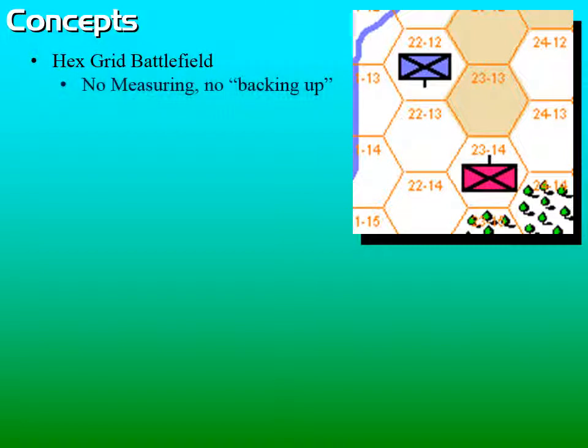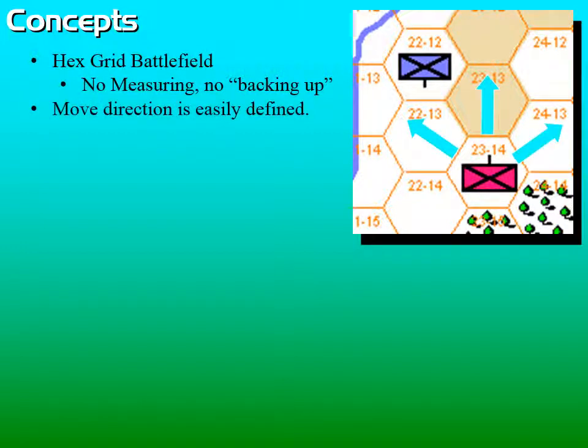The other thing to remember is that there's no measuring needed whenever you use a hexagon grid. You don't need to have any kind of movement device or anything out there. You can easily see how the units can move. They can either move left, right, or forward. Now, the important thing to remember here, besides the fact that you can't just back up a unit, you can't step back. There will be cases when that does happen, but for the most part, you cannot order units to step backwards. They have to about face and move backwards and then about face again if that's their intention.